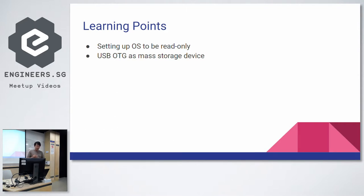And basically, I think you use a kernel module where it mounts your USB OTG as a mass storage device. By default, if anyone has tried the Pi Zero, when you plug it into your desktop or a laptop, it actually mounts as an Ethernet port.